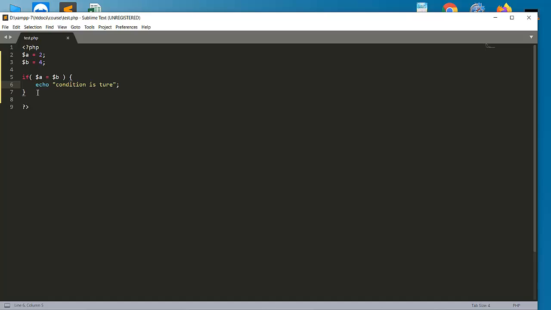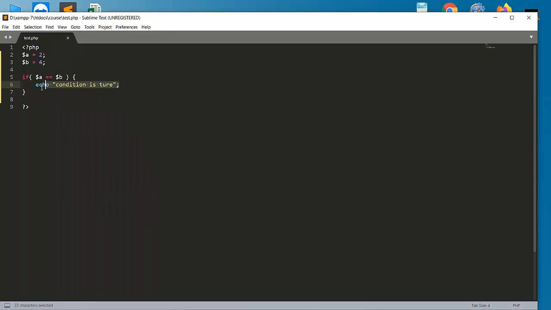Okay guys, in the last video, we learned how the if condition works and how we can use it to make our program make a decision. So now we're gonna talk about the if condition a bit more and learn what other possibilities are available. For instance, this is the condition we were checking on: if A is equals to B.